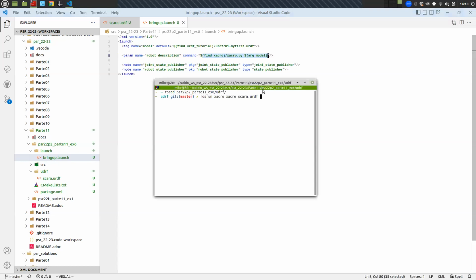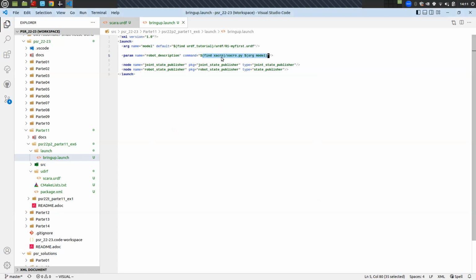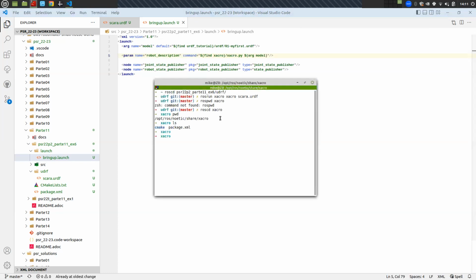It's the same. So rosrun xacro, that's where I say find xacro. That's just searching for the place where xacro is. For example, I could do something like this, rospack find xacro. So where's xacro? Oh, it doesn't exist. Yeah, but this is different. Okay, no, don't forget what I'm saying. I'm just saying this is equivalent, not straightforward, not direct. There are some changes, but it's equivalent to launching the xacro of the SCARA.urdf.